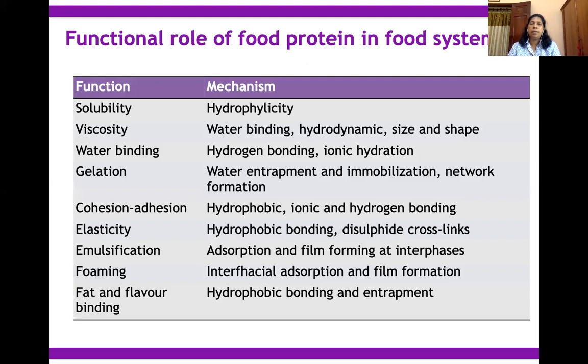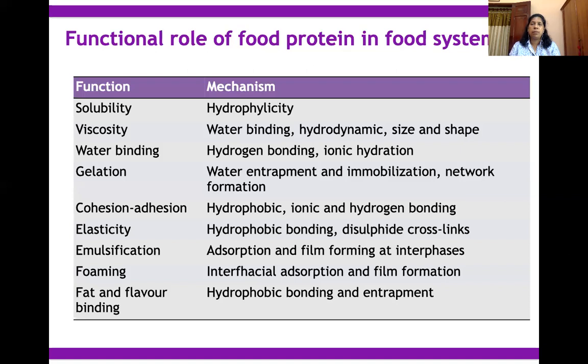Accordingly, I think under the principles of food science you have learned these things and you have answered this question very well. Therefore, I know that you have some very good knowledge about protein functions. We can explain the functional roles of food proteins in a food system or food matrix like that.